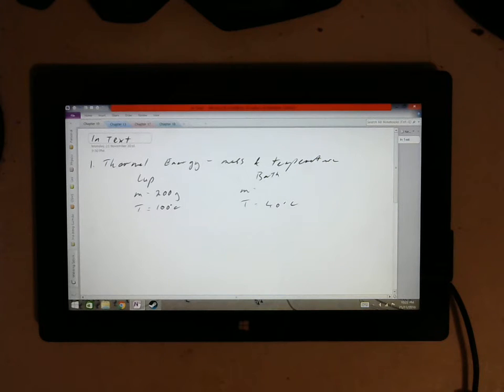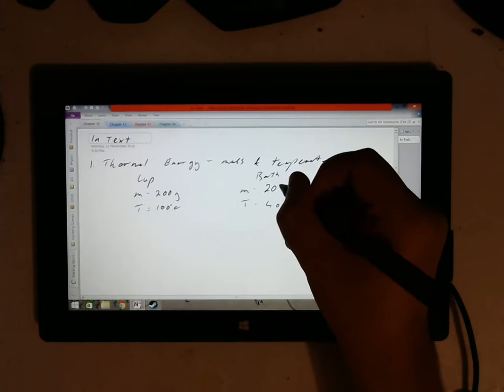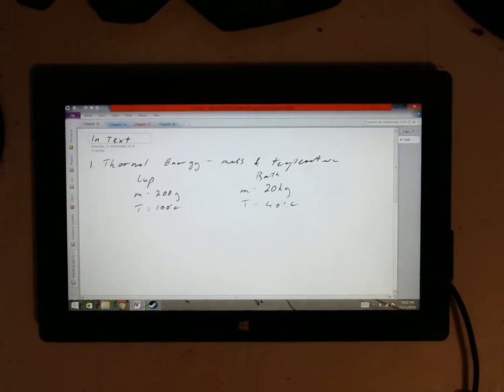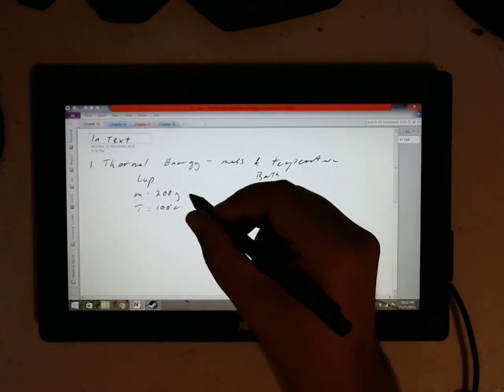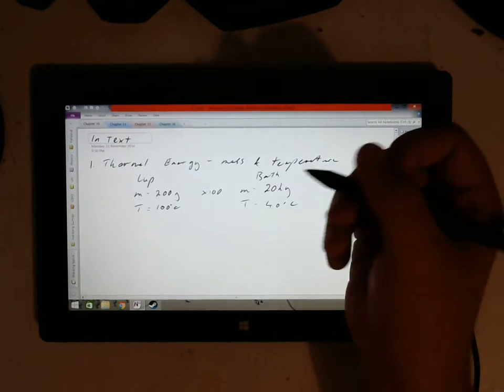And I know that I can fit 20 kilograms of soft drink plus ice in my bathtub, so it's definitely at least 20 kilograms. So let's just go with 20 kilograms. If you're not certain, feel free to test that. So this 0.2 kilograms to 20 kilograms is 100 times bigger.